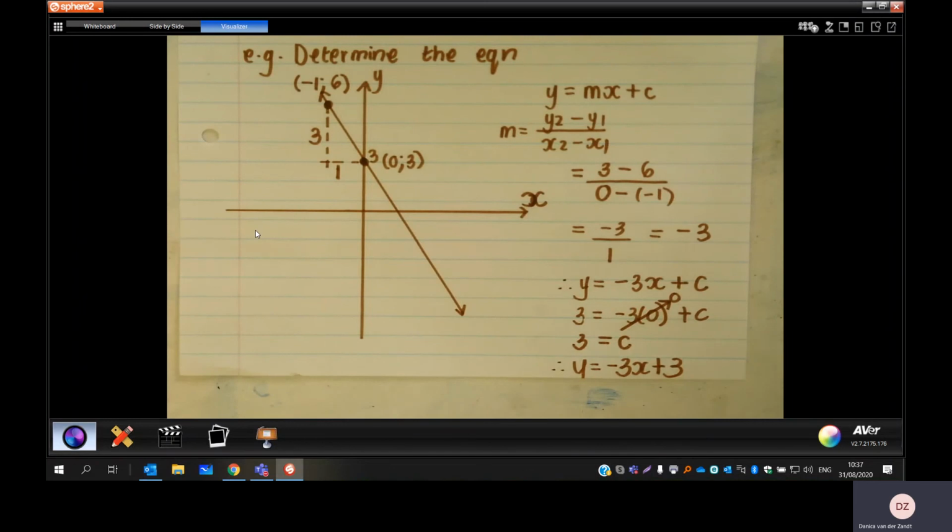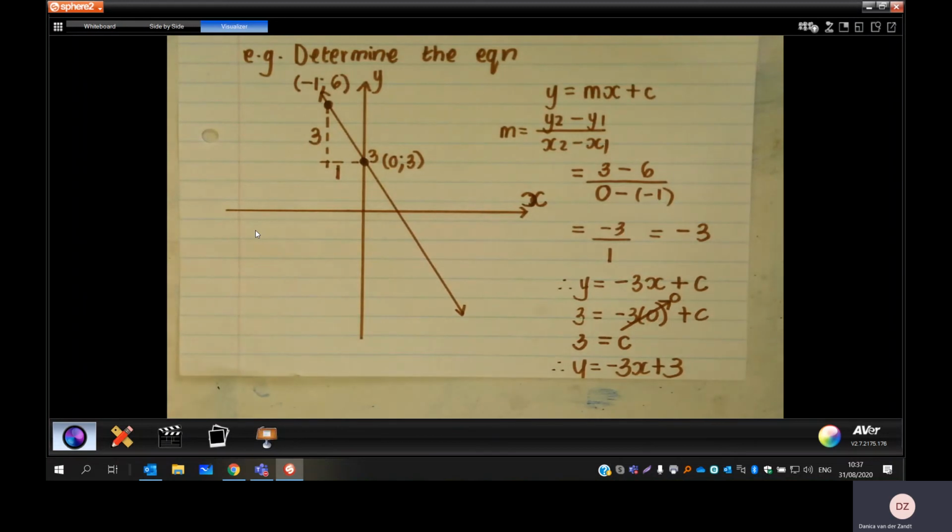So even though I could substitute any point in here to find c, why did I choose 0 and 3? It is kind of the smallest numbers, yes. What else? Why would I specifically choose x to be 0? If I had the choice of finding a coordinate where x is 0, why would I use that for my substitution, rather than -1 and 6?